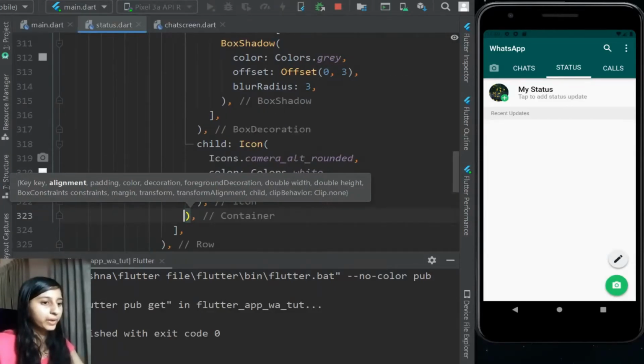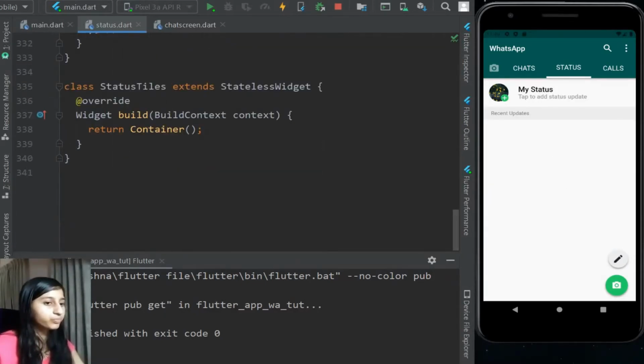Just to reformat the code. So we are done with the outer skeleton. Now we need to add the list tile, that is the status list. So let's move on to that. So instead of a container, I'm gonna return an expanded widget.